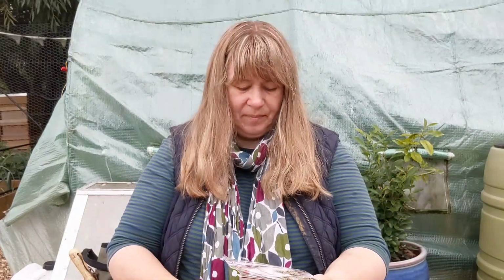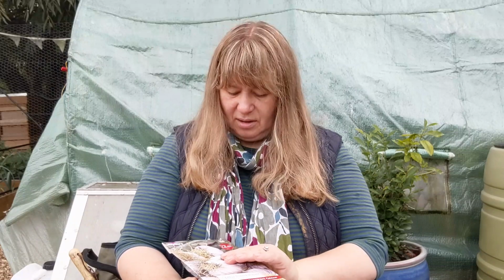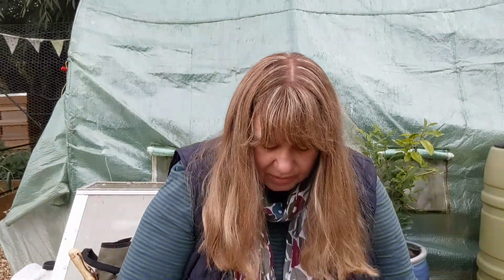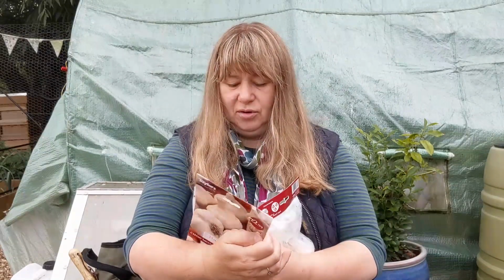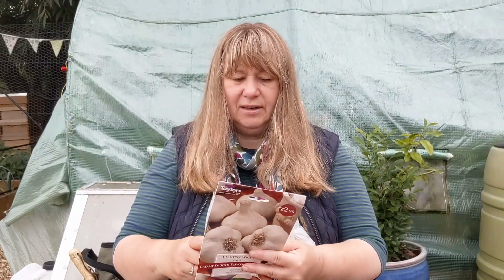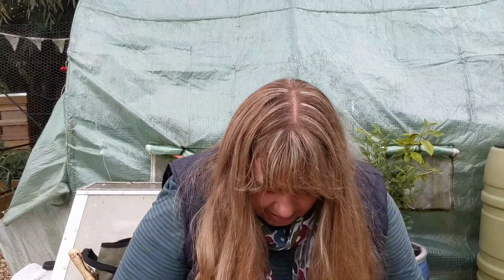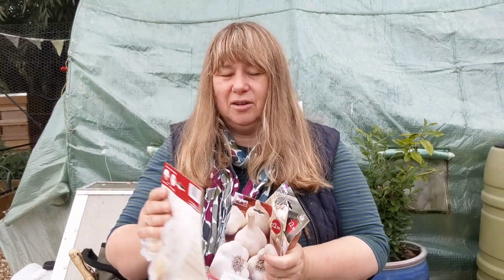So I've got some early purple white garlic, medium flavour, consume green, so it's a green garlic, very large head, $2.99, and this one is a soft neck garlic. I also got some Lautrec white, which is hard neck, and I think I only got 1 head of that, just to try what it will be like. I got a couple of packages of elephant garlic, and they have just 2 cloves in there, but they are enormous. So 2 cloves per packet of the elephant garlic. I got a couple.